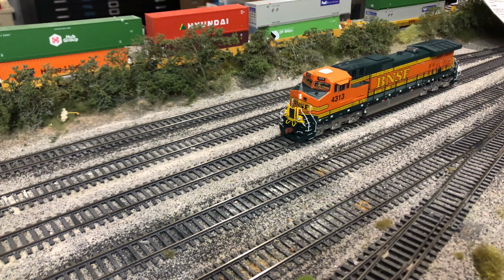I'll go ahead and throw it in reverse to do the same thing. The rear also has the ditch lights that are dimmable. So once again, we got speed step one. Just a little bit of jerkiness. It might go away with a little bit of braking time. But let's get back to center.